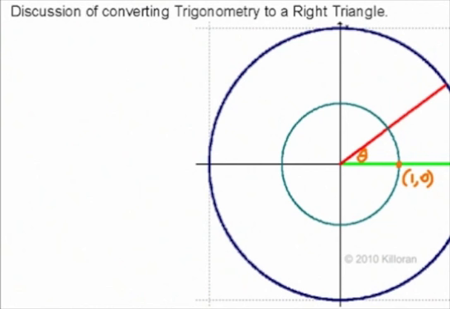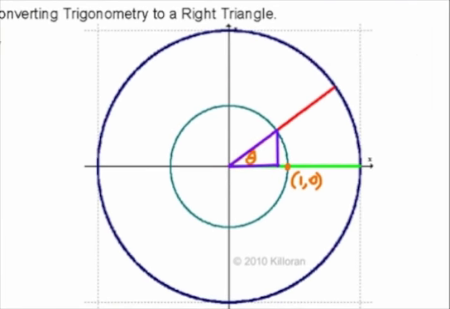And the first thing we're going to do is draw two triangles. One of them is going to be here. We're going to drop down an altitude. We're going to have this little small purple triangle based on the unit circle. And then we're going to have a larger triangle that's going to be based on the larger circle, or smaller, depending, but in this case it's larger. We'll call it the orange triangle.